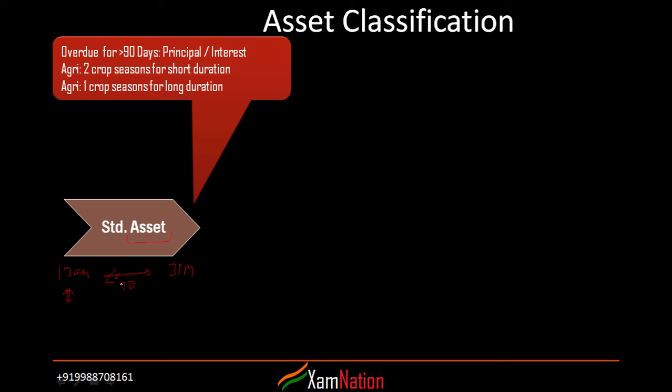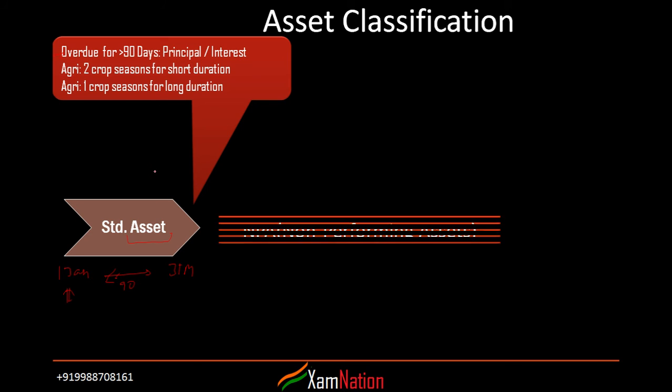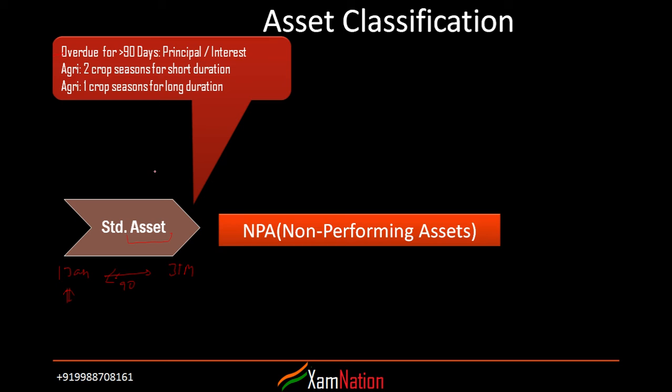That is, your loan would be classified as a standard asset in the bank's account, even if you are defaulting for 90 days. As soon as 90 days pass, and for most cases it is 90 days, while for agriculture loans it is a different time duration, after the 90 days, if your default continues, your asset will be converted into an NPA, a non-performing asset. It will be classified as a non-performing asset. Now there is a further segregation of non-performing assets, which is something like this.